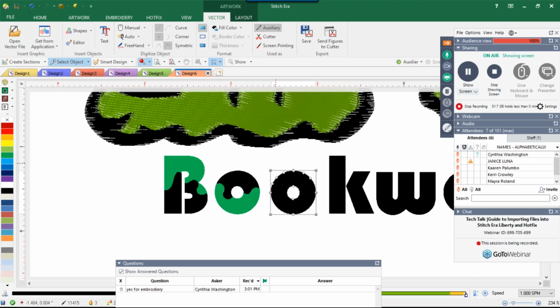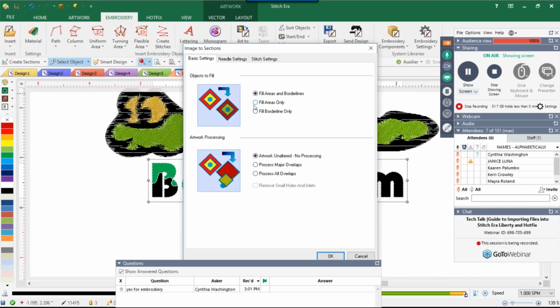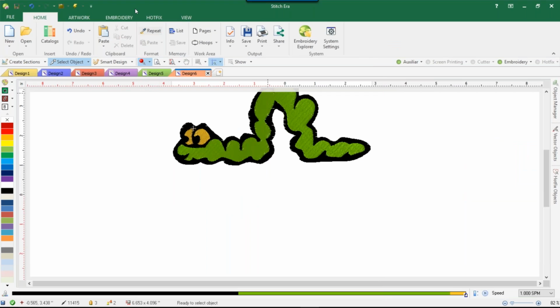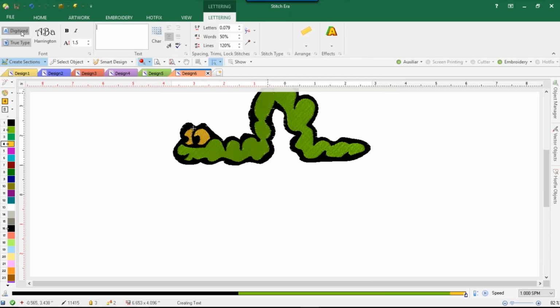Another way you can actually do text is lettering. And then from here you got digitize, which allows you to choose a pre-digitized font. It'll open up here in just a second. And these are the fonts that come with the software. You got several to choose from. Let's go to a children's. By the way, if it's all capitals, that means there's no lowercase in that letter style. If it is capitals and lowercase, then you have both.